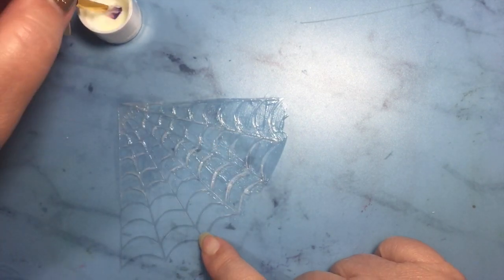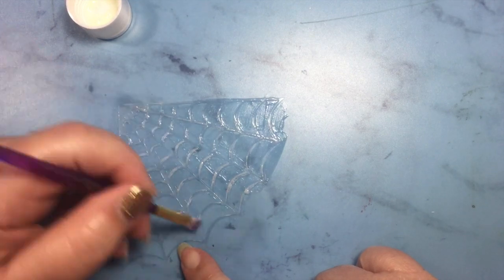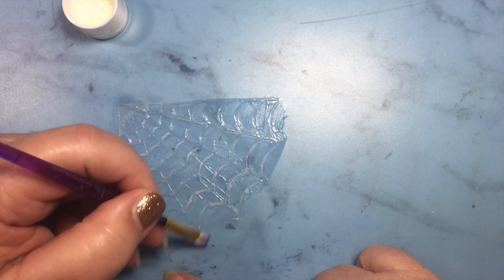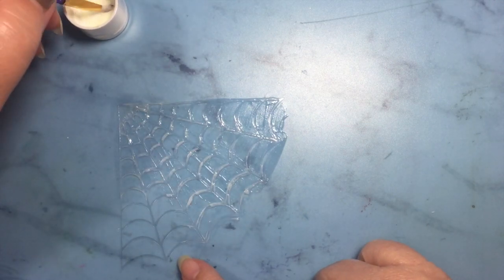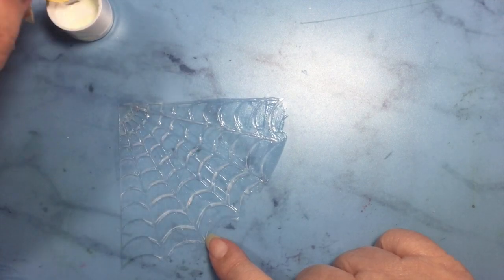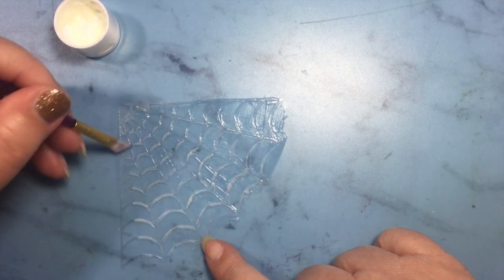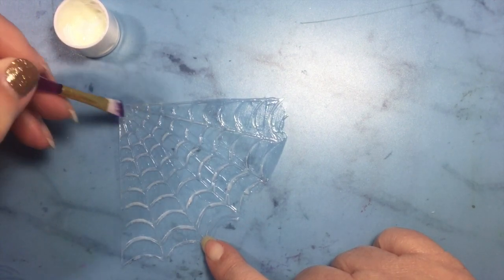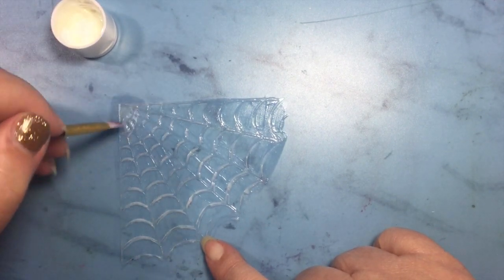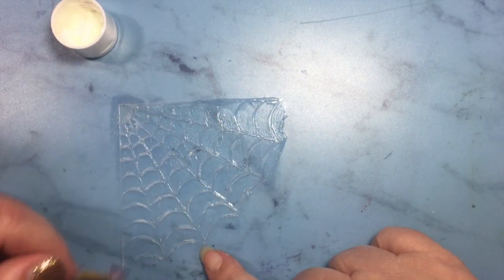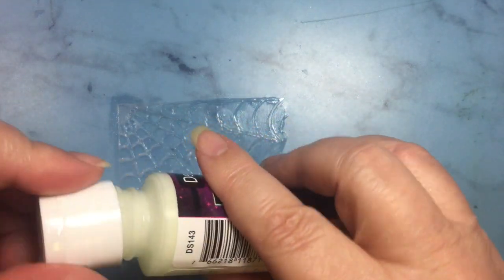But we'll give it a go and see. And then what I'm going to do is just cut down the parts once I place it on there to see how much of the web I want to use, and this cut file I will also share the SVG for this. All right, so there's the single coverage of the glow in the dark.